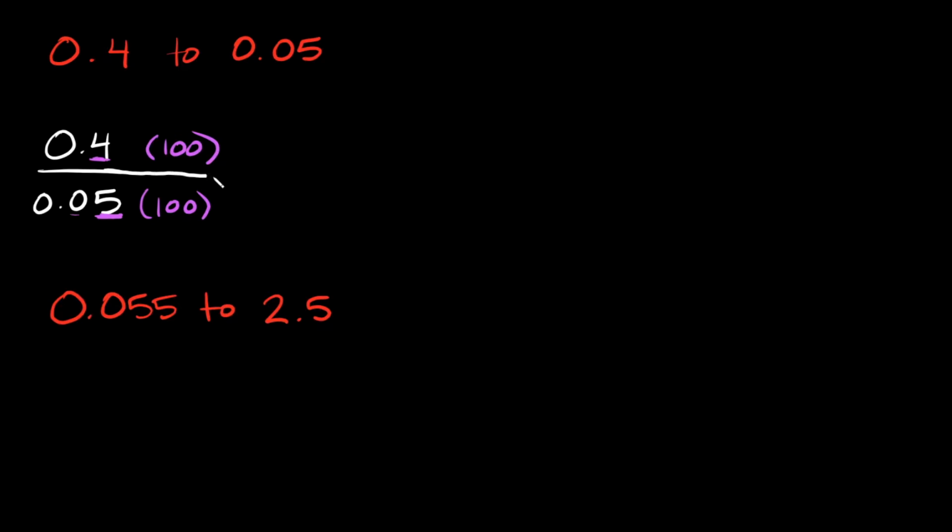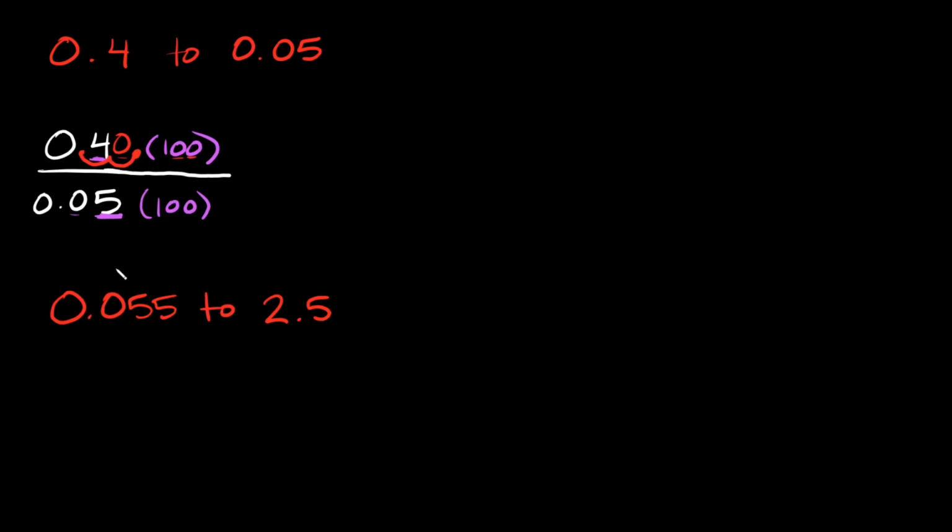I'm going to extend this a little bit more. Now, how do you multiply a decimal by a power of 10? If you need a quick refresher on that, I'll link a video to that in the card above. But basically, all you have to do is look at how many zeros you have here. If we have 2 zeros, all we're going to do is take our decimal point and move it 2 times to the right. So 1, 2. That's where your decimal point is now. And you'll notice we don't have a number here; it's empty. Whenever you have a blank spot like that, all you have to do is write in a 0 to fill it. That's how you deal with the top.